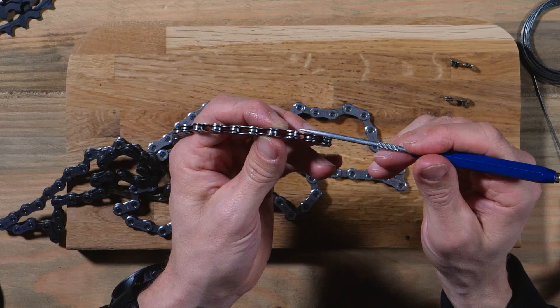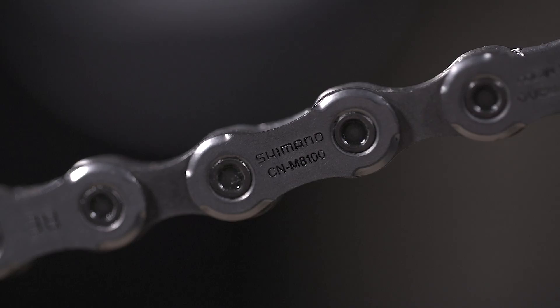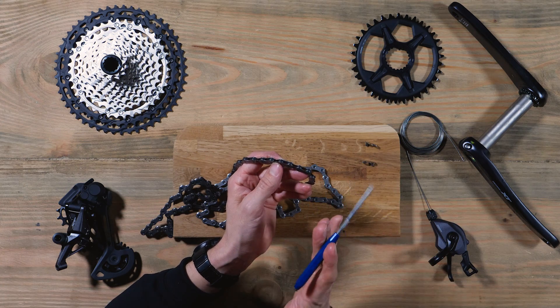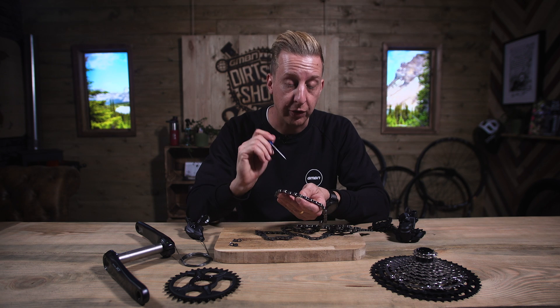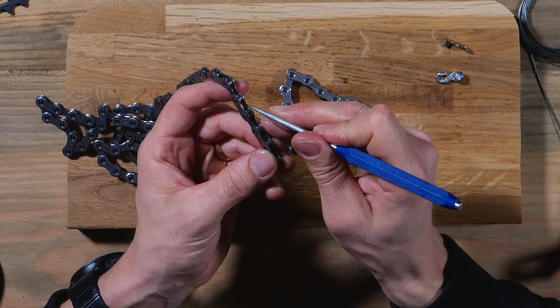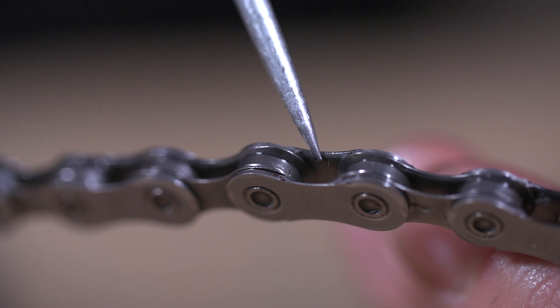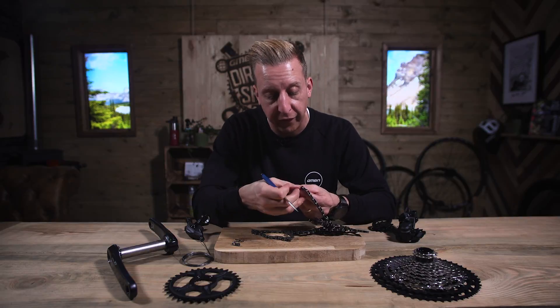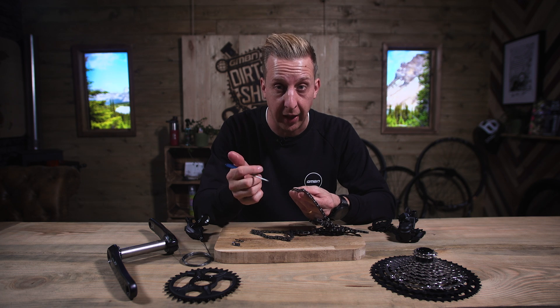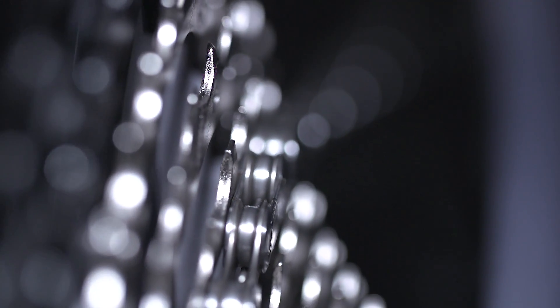You might also notice on the outer plates they've got chamfered edges. That is because the chain has to stretch as it's moving through the range of gears. Instead of having a square edge, by having a chamfered edge it just means it's that bit quieter. A 12-speed setup will be much quieter than its 11-speed counterpart. If you look at the inside, you'll see those bits are also chamfered almost to a sharp edge. The reason for that is there are special teeth on the cassette that basically hook the chain up onto the next pocket and pull it back down again. It's a very specific system.